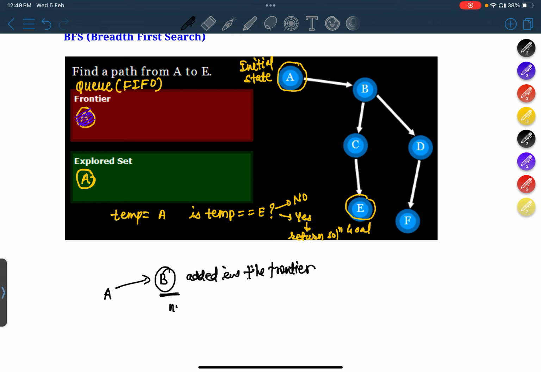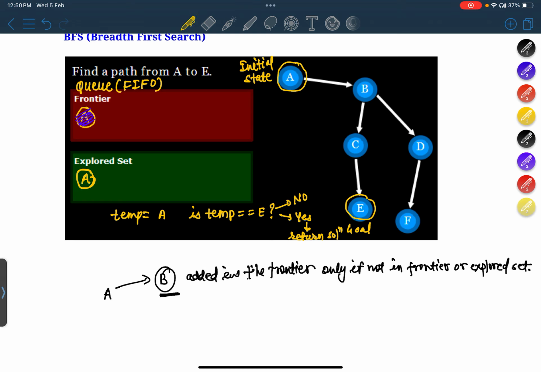Add only if not in frontier or explored set. ठीक है, तो is B in the frontier or explored set? No. So we'll add B into the frontier.